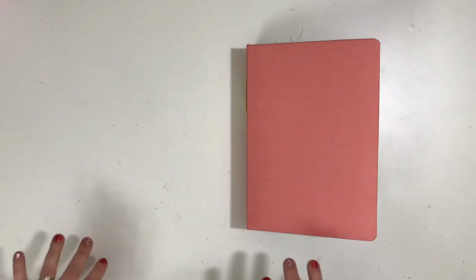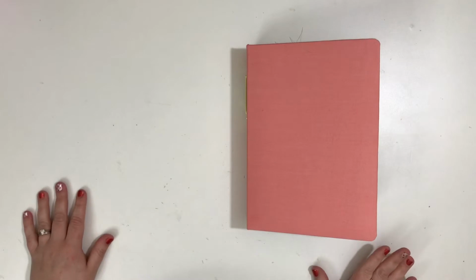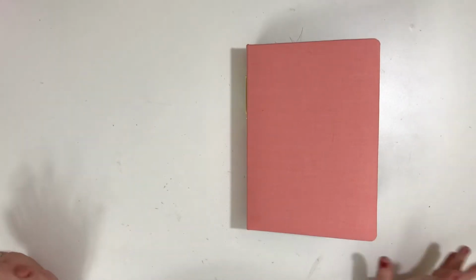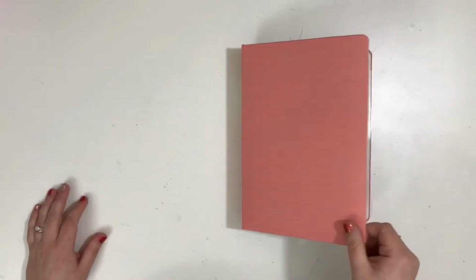But anyways, I wanted to jump on here and share it with you guys in case anyone was interested in seeing. Most of the layouts are posted on my Instagram, and you can zoom in and read all of the journaling if you're really that interested. I was actually a little surprised how many people are interested in reading the journaling in this. So just so you know, a lot of the stories are on there. I'm kind of an open book, so I got nothing to hide. So let's just jump right in.